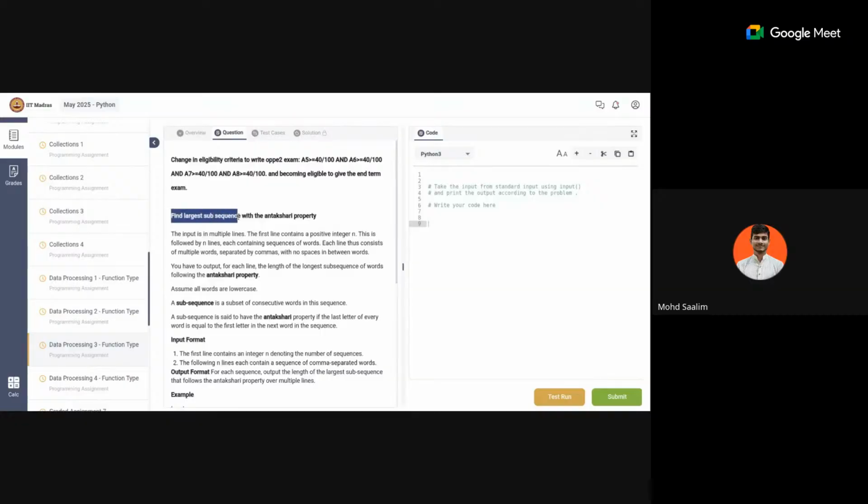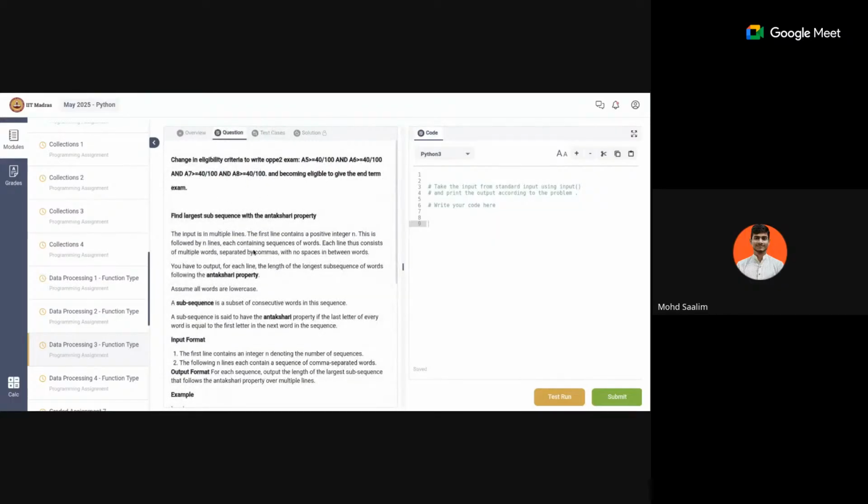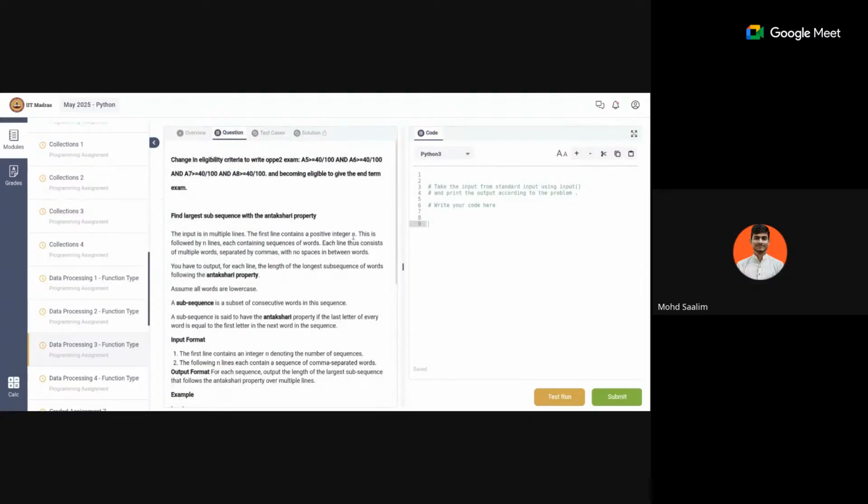Find the largest subsequence with Antakshari property. The input is in multiple lines. The first line contains a positive integer n. The first input you receive will be a positive integer n, followed by n lines, each containing a sequence of words.